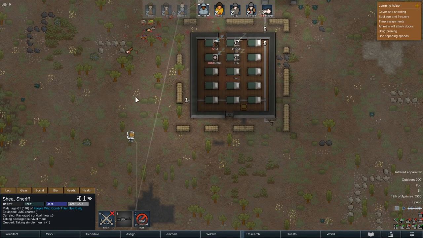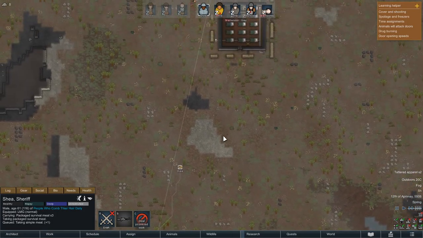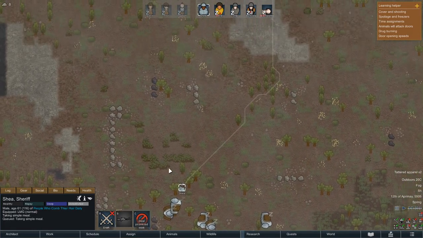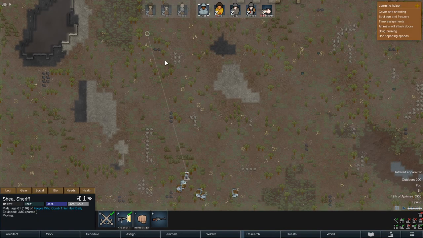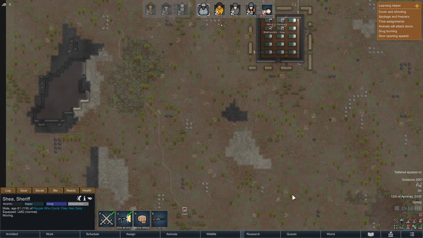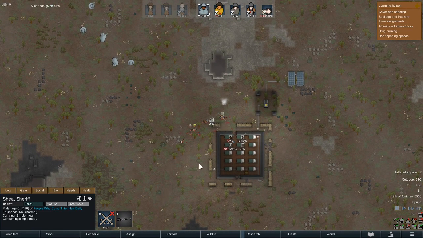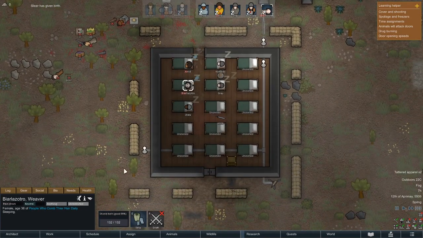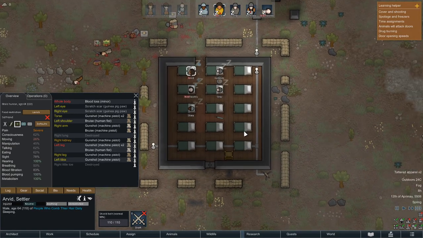Oh gosh. Yeah, I forgot about that thing. Careful. Okay, I would rather. I wish I could set a zone for my colonists. Just be like, yeah, don't go over there. Okay, I just need these guys to get better.